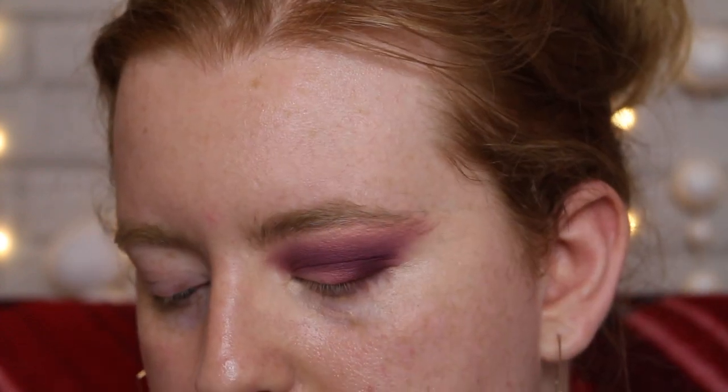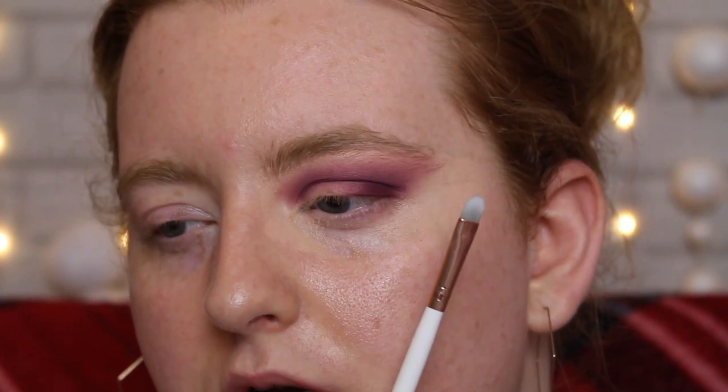And I'm pretty sure that with this palette there was a silicone applicator. I thought I'd use a synthetic brush because they're plastic bristles and see if that would help with the actual pigmentation and application. So I'm going to use the Spectrum A16 brush, which is this little packing brush. I'm pretty sure this is synthetic. If not, I can go in with my fingers, but I prefer to apply it with a brush, you know what I mean? It's not picking up on the brush.